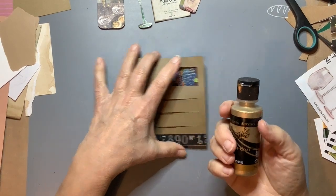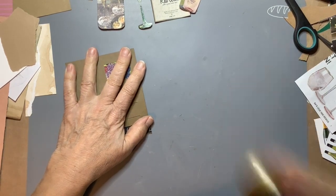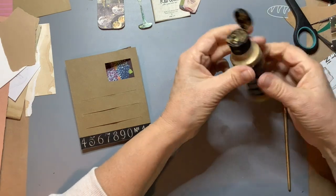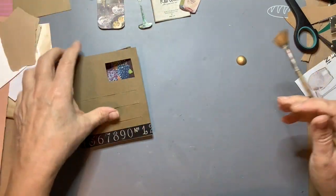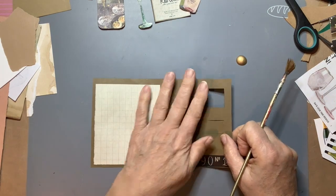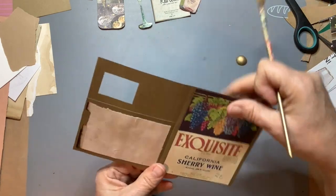I have some golden paint. I think it's not been used for a while, so I have to shake it for a while. Well, I think this is okay. Some paint over there. It's still wet. I should have used some thicker paper. This is not so very thick. Well, maybe when it's dry it's okay.